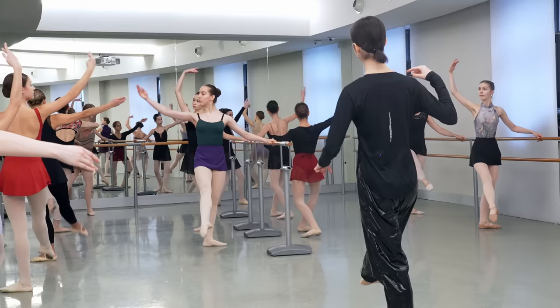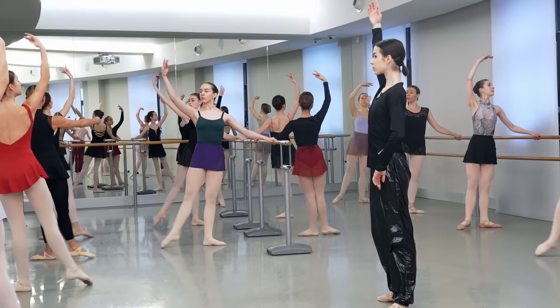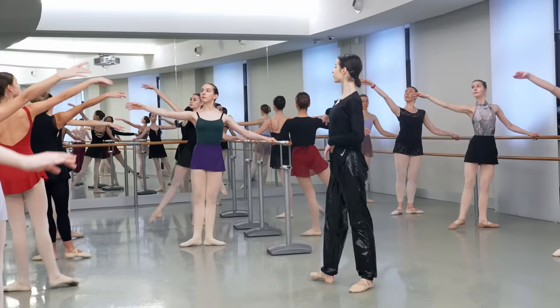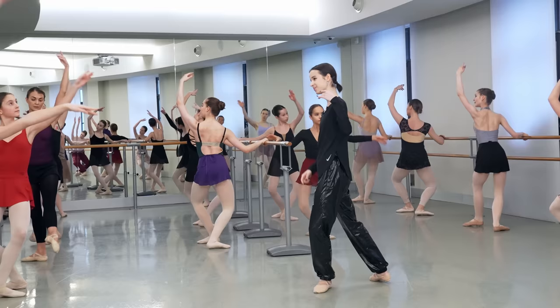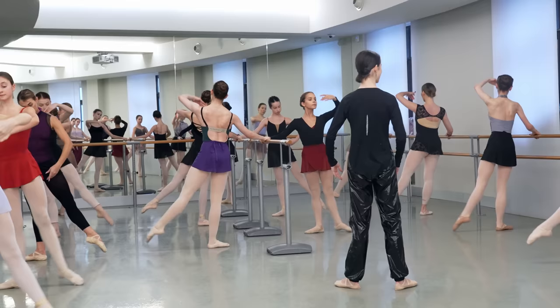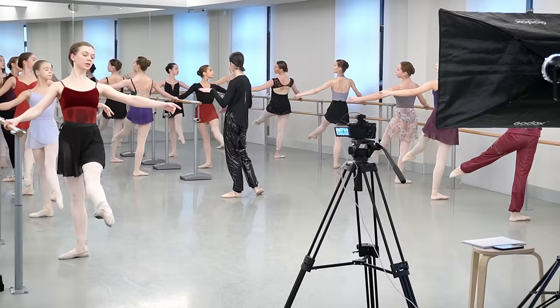Plié with bord de bras. 7 first. When you do soft. Not bending the knee when you're closing in the fifth position. Every time showing the fifth position.